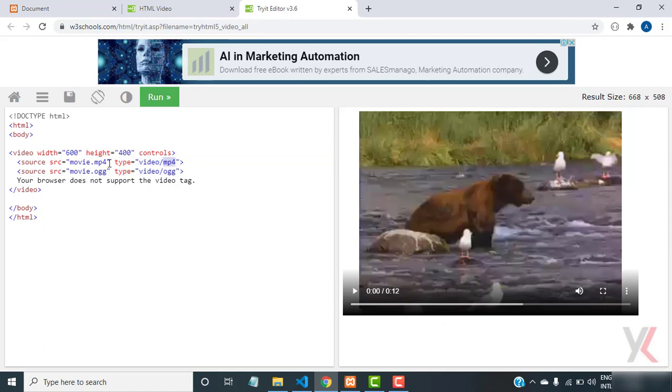This is the type, the mp4 format. Here it is all format. Suppose your browser does not support the ogg format, then this message will appear: your browser does not support the video type. Here Chrome supports both formats, mp4 and ogg, so the video is present here.